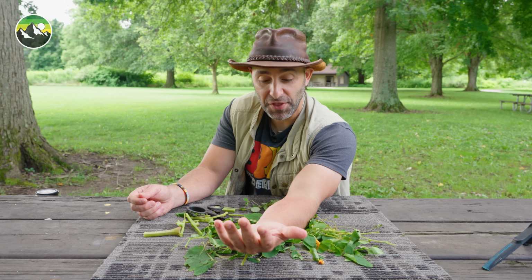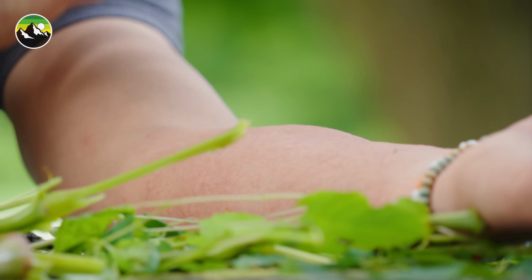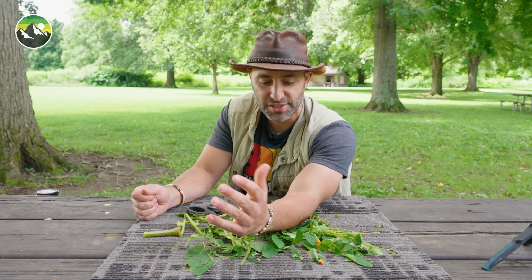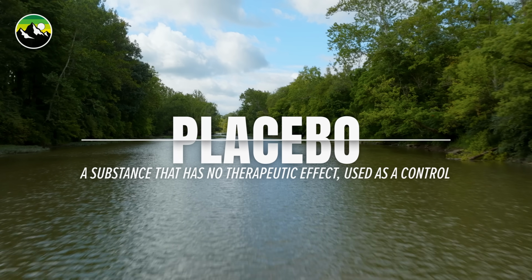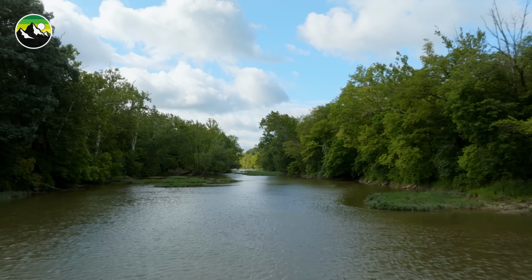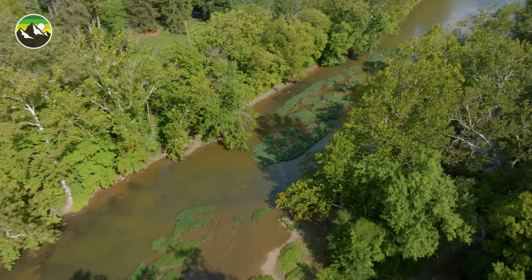Okay, I'm just gonna let that set in. Almost instantly, once I got the right amount of jewelweed mucus on my arm, it seemed to immediately alleviate the discomfort that I was experiencing. Wow, that is really impressive. Now, I did read that it could quite possibly be a placebo effect, taking my mind off of the discomfort on my arm, but I gotta say, the immediacy of this feeling like it was burning and wanting to be itched has now completely just turned into a slightly cool, numbing sensation.